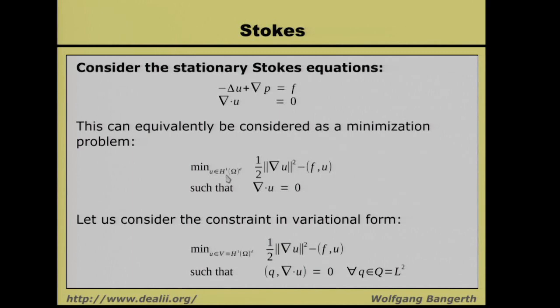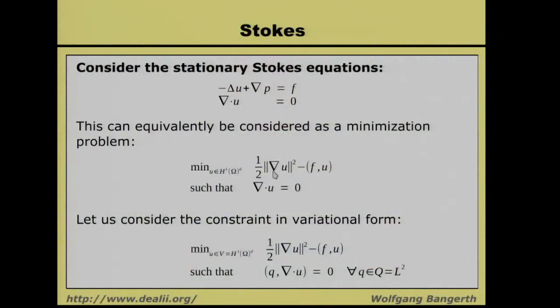Namely, I would like to minimize the energy that is in this velocity field, and I can write this as 1/2 of gradient u squared minus the potential energy, that would be F times u. So where exactly this step comes from is not terribly important, but you will believe me that I can rewrite this equation in this form. Now, this minimization problem has a constraint, namely that I'm going to minimize over h1 functions that have d components, but all of the solutions that I care about must have divergence u equals 0. So they must be divergence free, right?